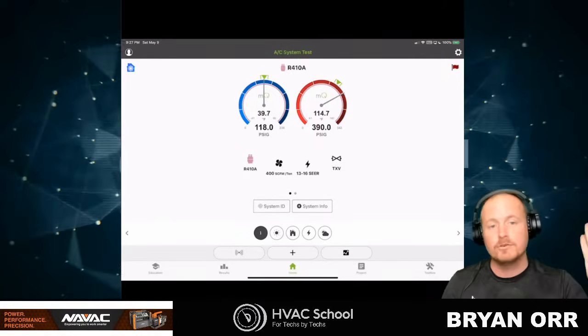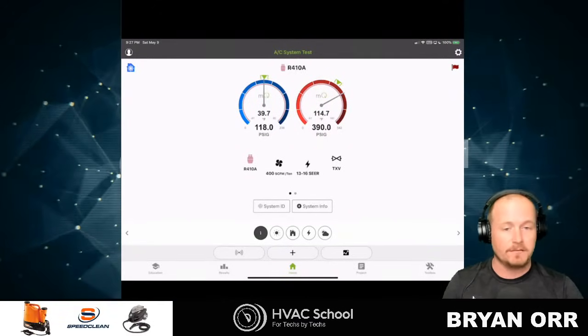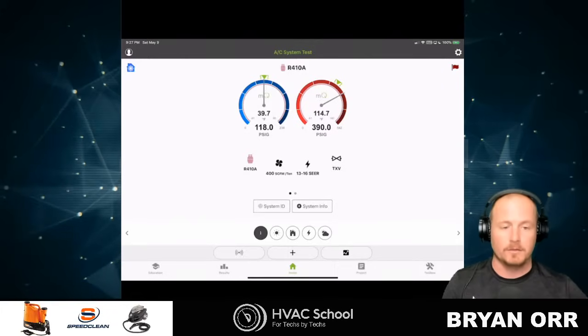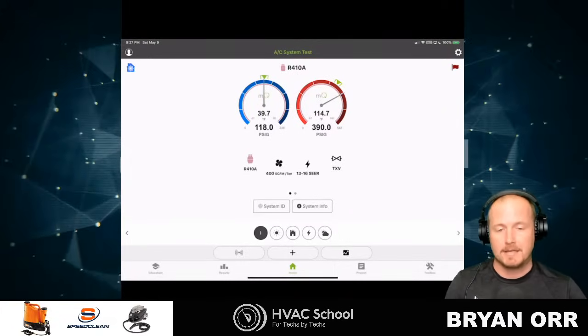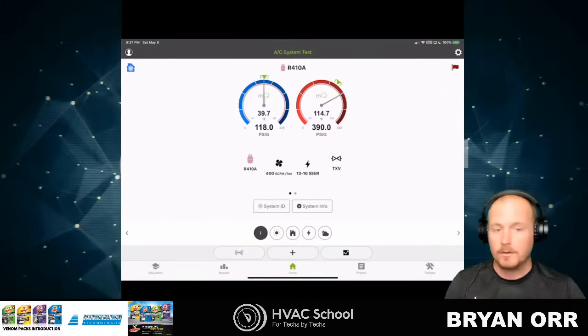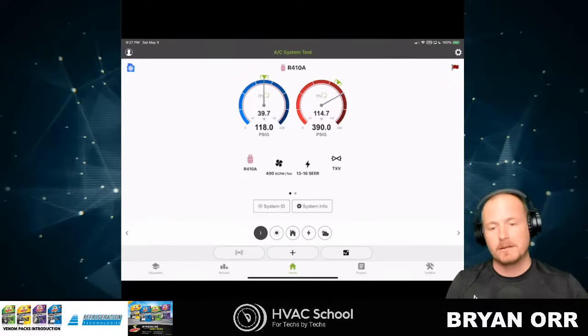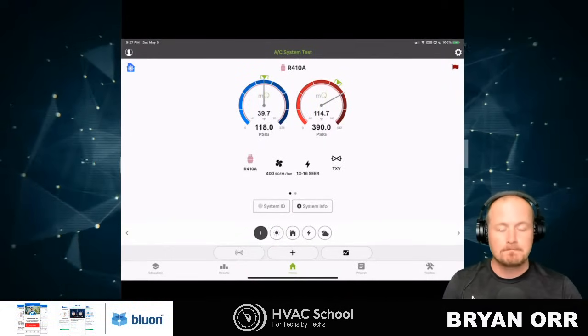That's MeasureQuick. This is how we do commissioning of equipment. This is what it takes to do a proper commissioning, and it really involves everything from airflow to electrical to refrigerant side readings. At the end of the day, you get that real capacity, which ultimately is what we want to know. Is the thing doing what it's supposed to do? Is it moving the air it's supposed to move, and is it removing the BTUs that it's supposed to remove? So there you have it.